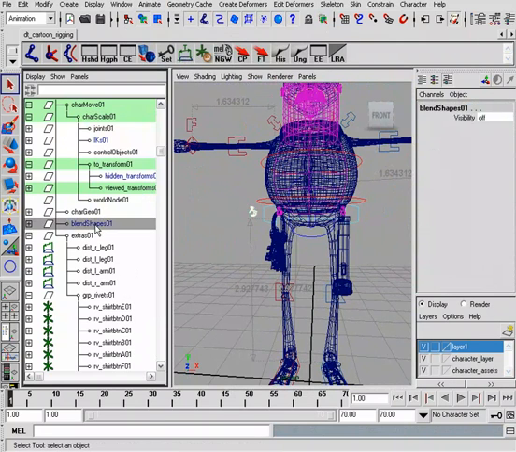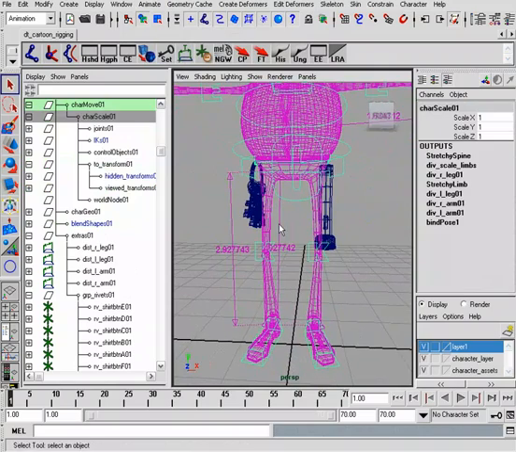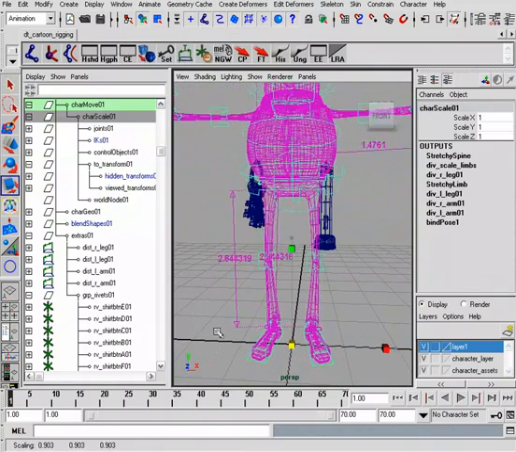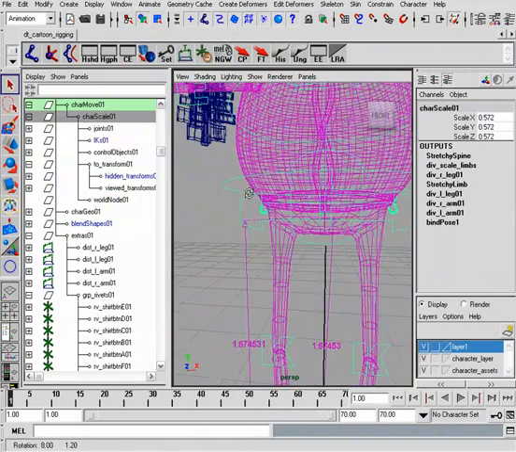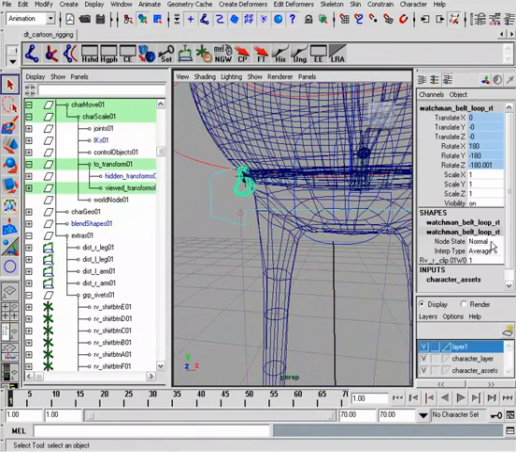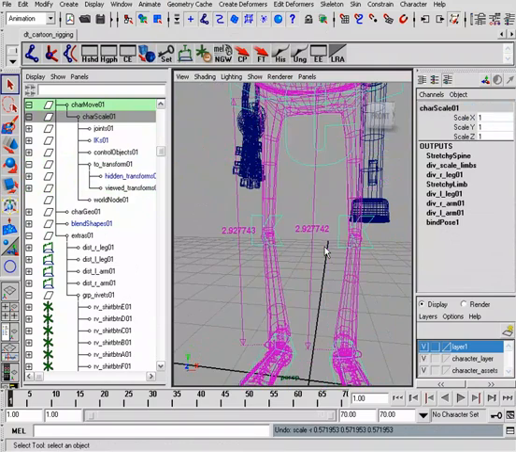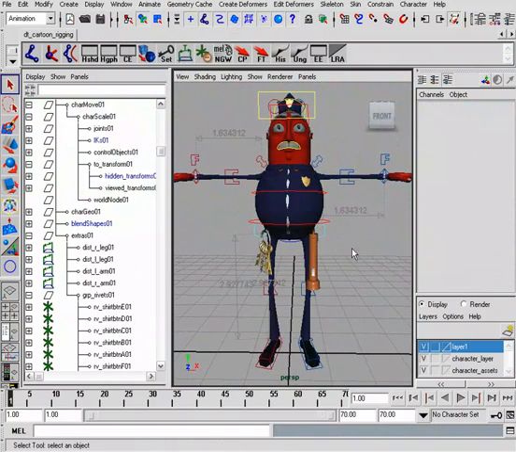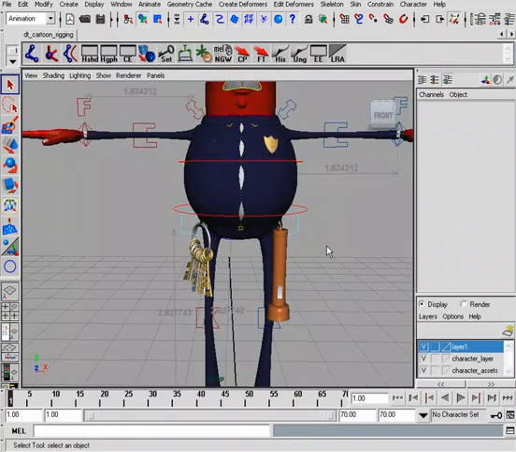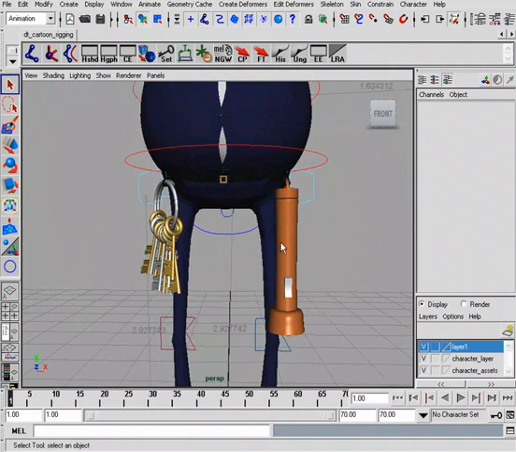Now it's hidden. Test out our scale to see how everything's going to move as we scale down our character. Go back to our clip. Test out our blend shape and notice everything is still fine. Great. So bringing back the character now to his default position, what we can do from here is stop the lesson, and now we're ready to focus on how we're going to be setting up our flashlight. So that'll be discussed in the next lesson.